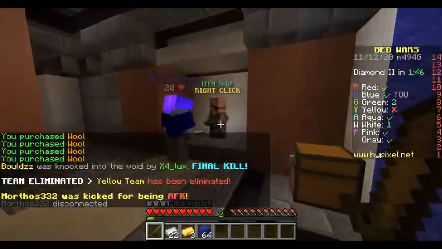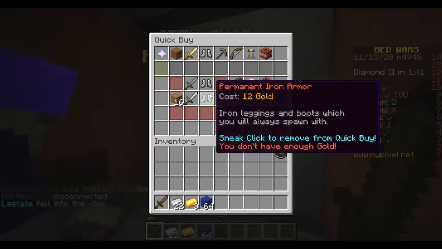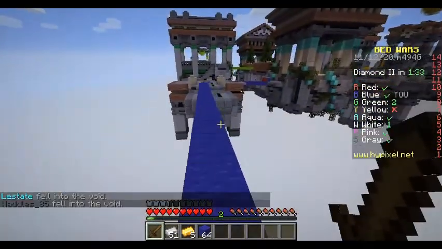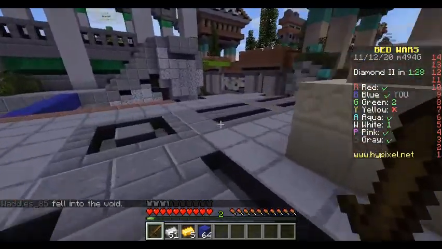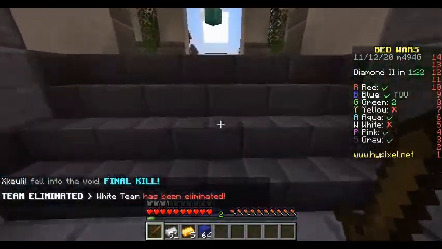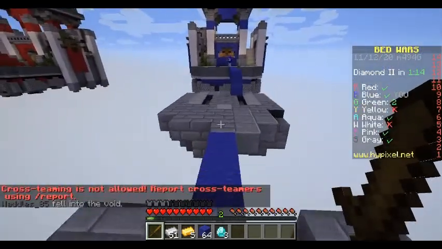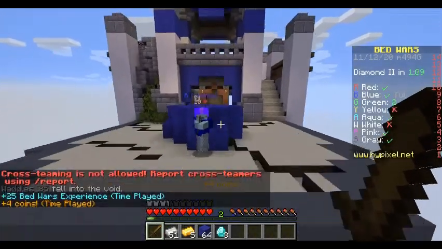Actually, I'm going to get full chain armor, because... Permanent chain armor? Oh, I want to get permanent iron armor. Do you have any gold that you can drop me? Three diamonds. I have three diamonds and I'm coming back for four. Plus the one in our chest, that's four. We can use that for armor upgrades. Hey, it's me. Okay. It's me.